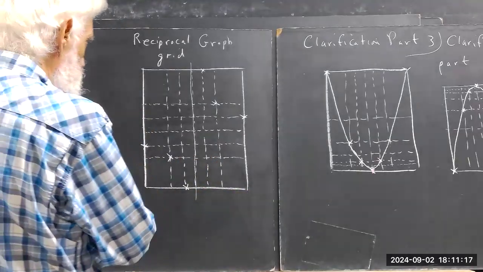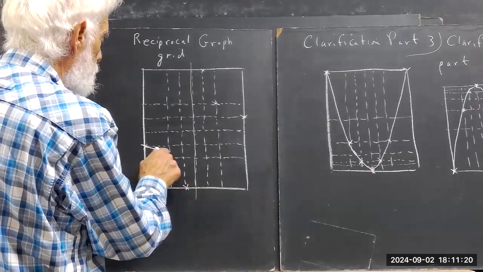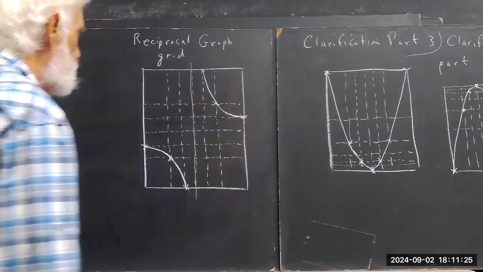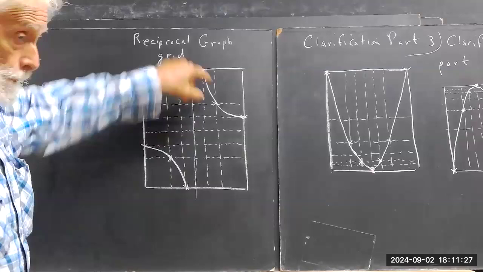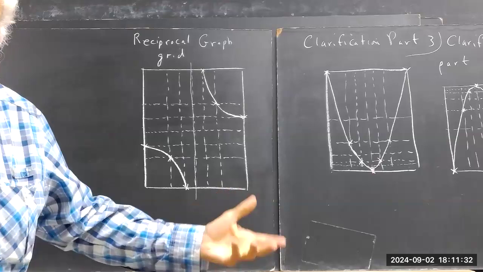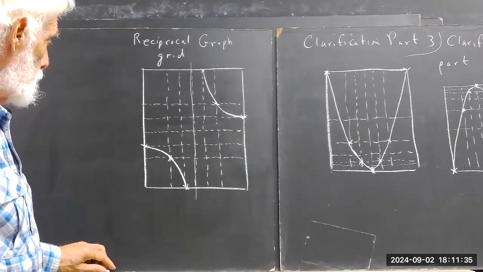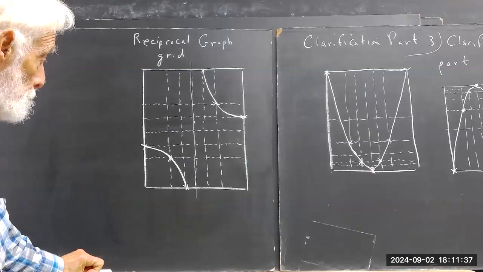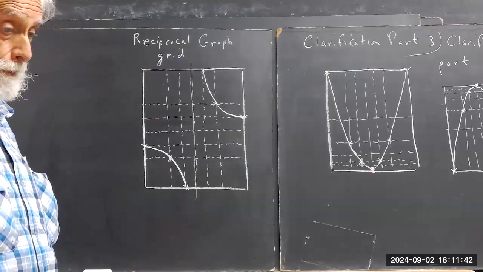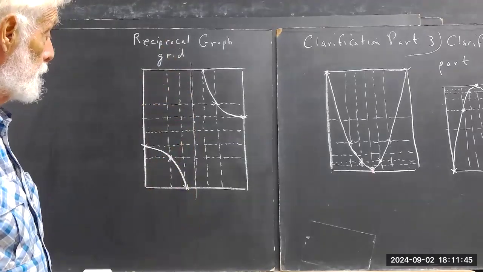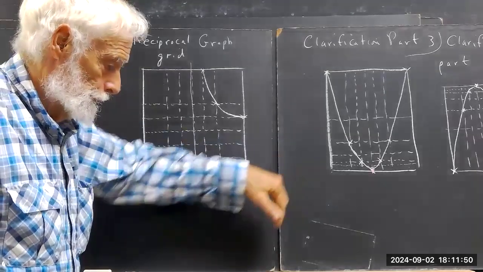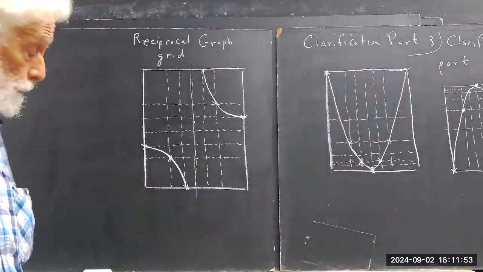Okay, so we go. There's a nice smooth curve, and there's a nice smooth curve. We don't try to go from here to here. It turns out that the reciprocal function, when we define it algebraically, which we'll do very soon, makes no sense when you're on the center line. There can't be a point on the center line, so that divides the left-hand side and the right-hand side into two separate curves.